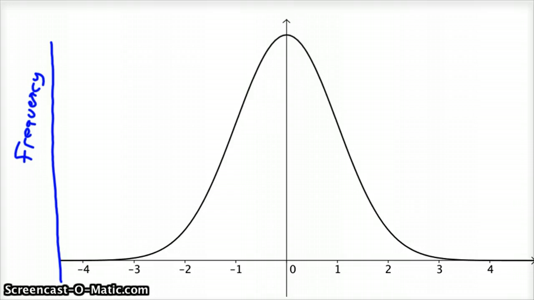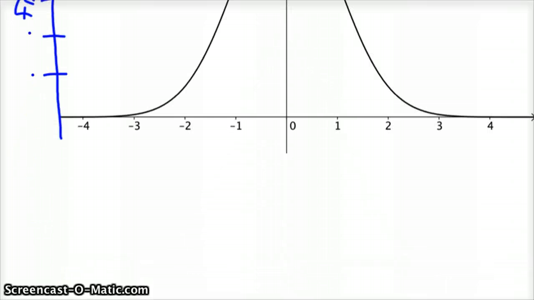So the frequency is on the left, so maybe it occurs 10 times, 20 times, 30 times, or 10% of the time, 20% of the time, 30, on up. And so that's the frequency of occurrences on the left, and your x-axis is your mean of what you're trying to study. So this would be mu, or mean. In this case, I've made my mean 0 to make it a standard normal curve.